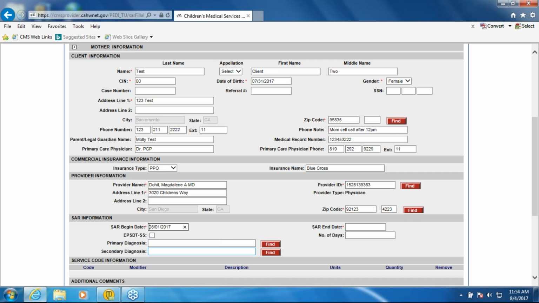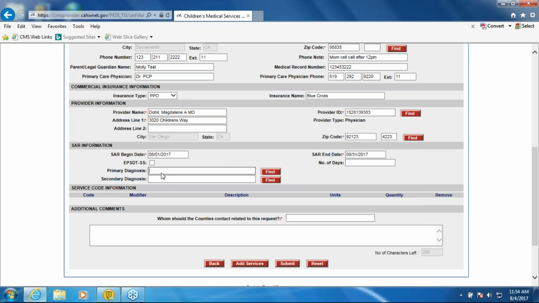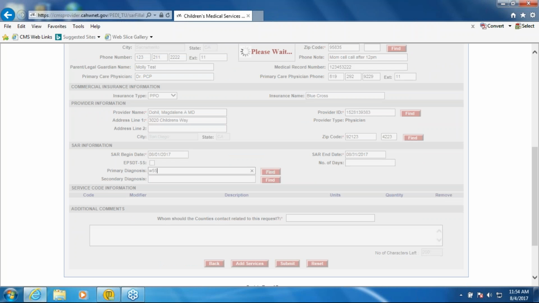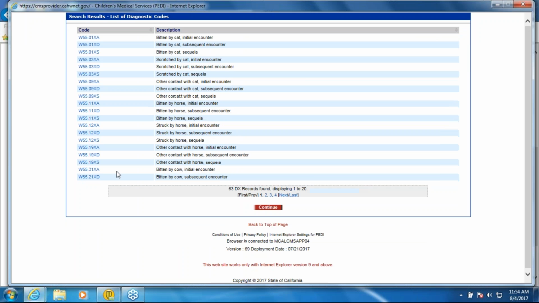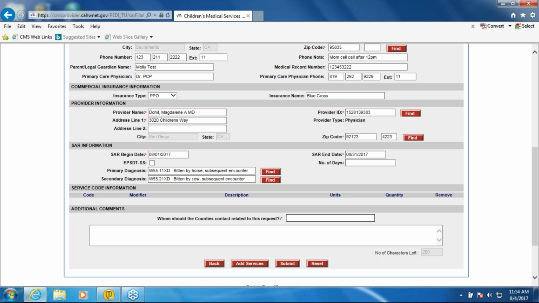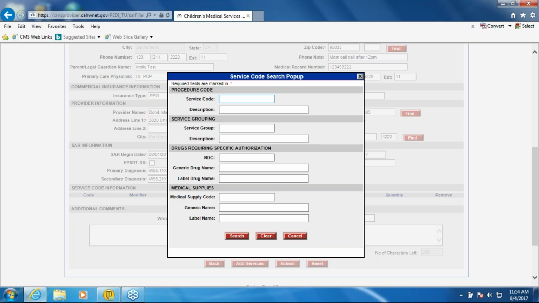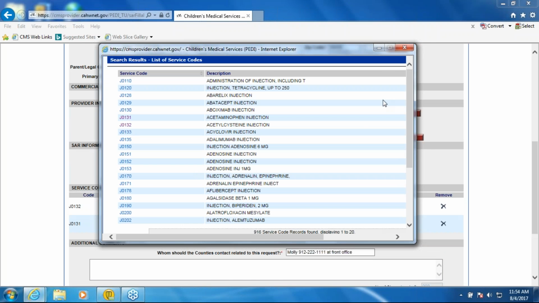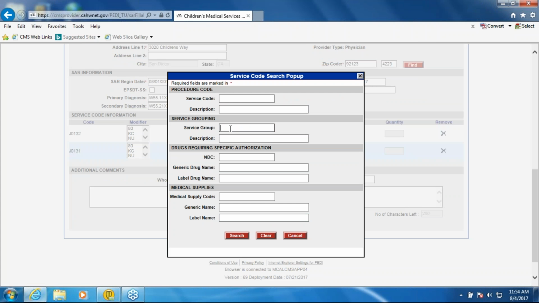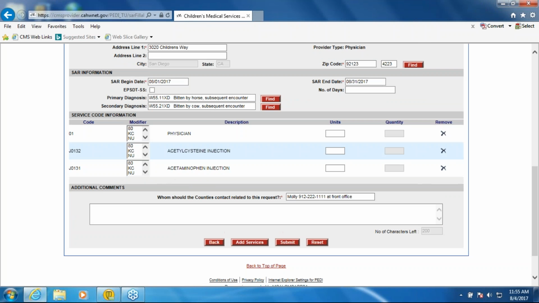Enter or find, and the service begin date, the service end date, the primary diagnosis, who to contact, add the services, or if you're trying to add service code grouping, it'll be 01 or 02 for special care center.